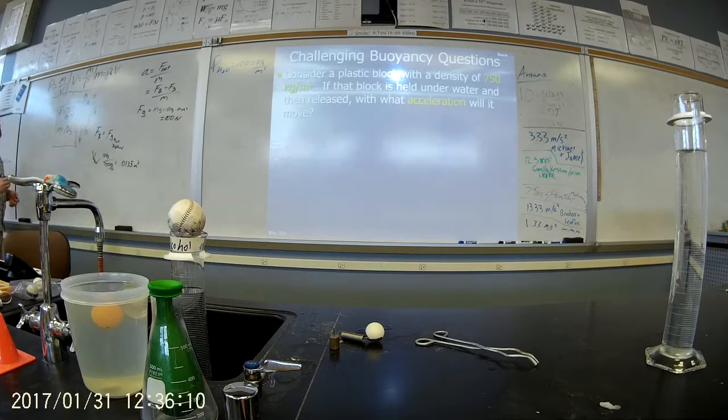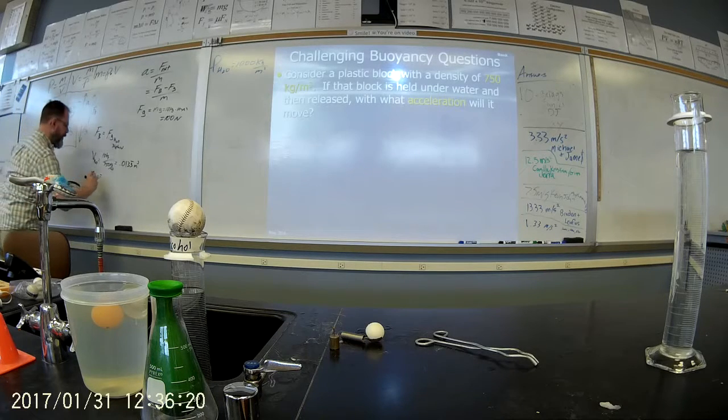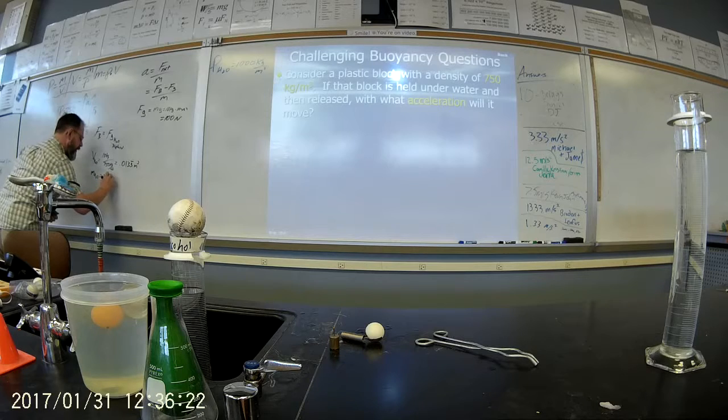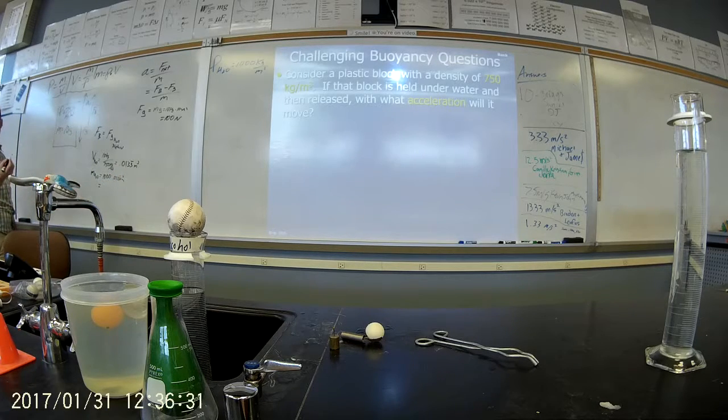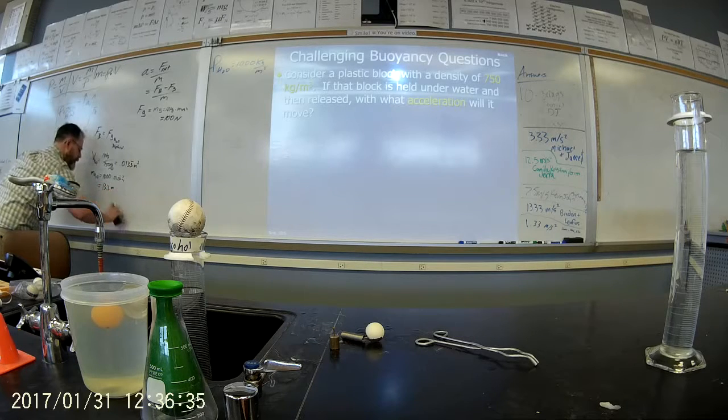Now we need to figure out the mass of the water. So the mass of the H2O is just what? 1,000. Yeah, so density times volume. So 1,000 for the density times 0.01333 and so on cubic meters, which means the mass is about what? 13.3. Yeah, it's about 13.3 kilograms.